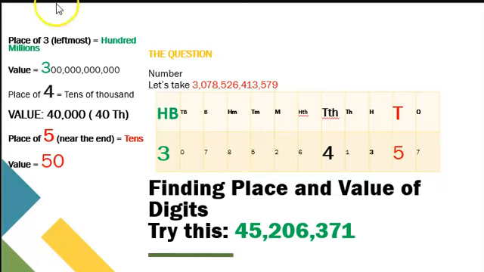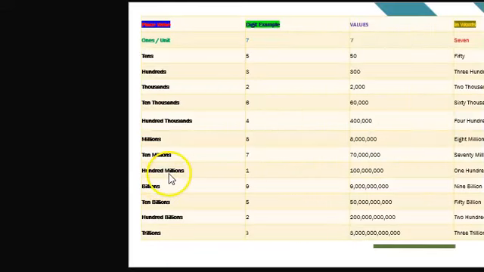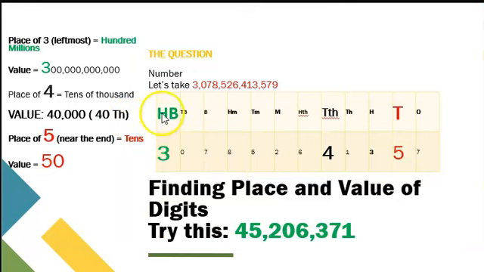So if 3 times 100 gives us 300, if you look at this place very well, you will know the number of zeros, the digits they have. You get the point I'm making? So this will help you to determine the value of that question you have. 3 will be 3 times 100, as I said earlier, which gives us 300. And then how many zeros has billion? Billion has 9 zeros. You get it? So there are 9 zeros in billion. So we have 300, then you add the 9 zeros. 1, 2, 3, 4, 5, 6, 7, 8, 9. You get it? So the value of 3 is 300 billion.